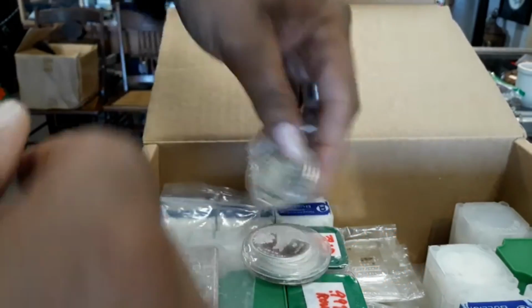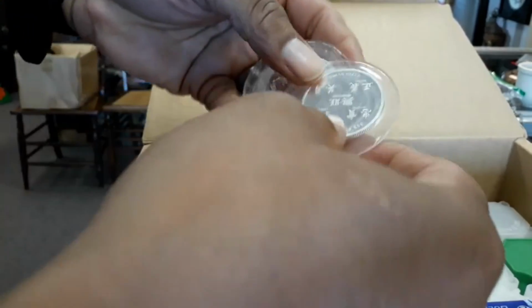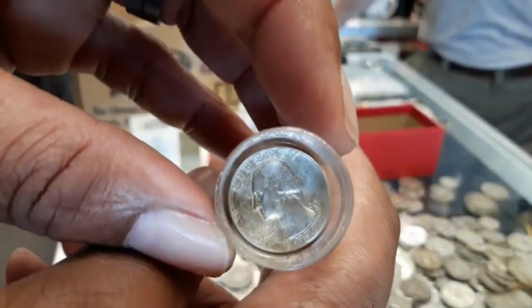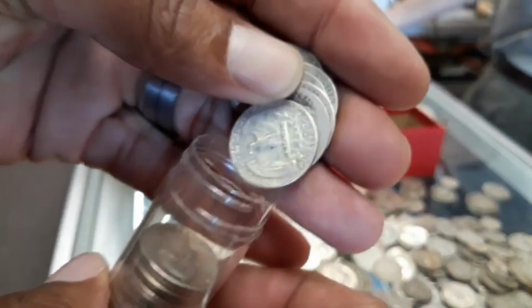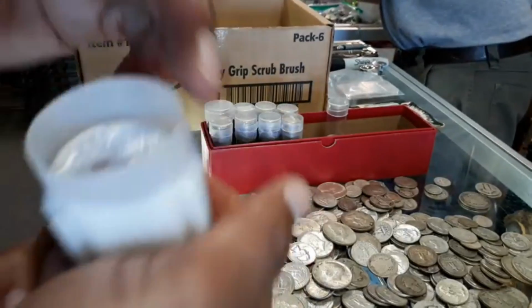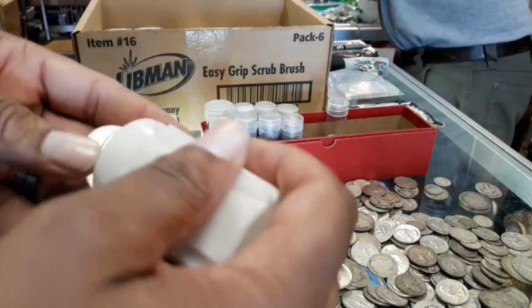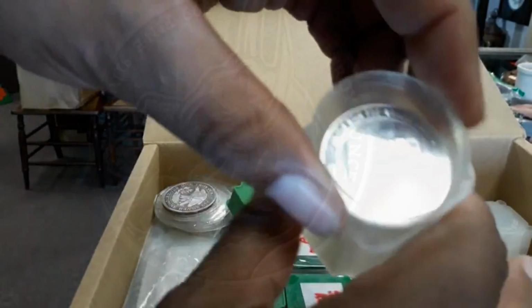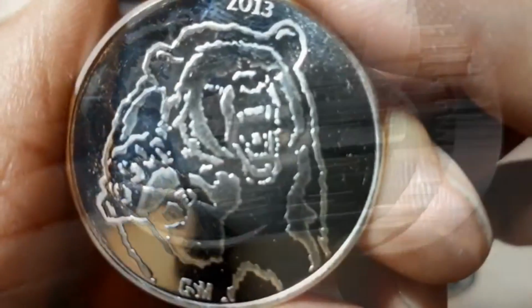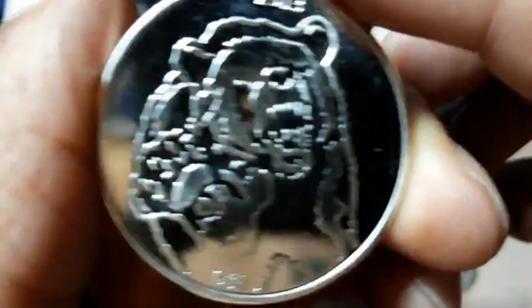So just for an example, if I go into my local coin store and he doesn't have the bullion that I'm looking for, and let's say spot price is exactly where I want it to be, and he's out of it, then I'm going to go to the competition. That's just the way I am. And I'll pay a little bit higher price, as most of us will, for that bullion to take advantage of spot price being where it is. So that lack of inventory for the competition is not going to be lost on the coin store that has the inventory. So what is he going to do? Well, he's going to raise his price to take advantage of that.